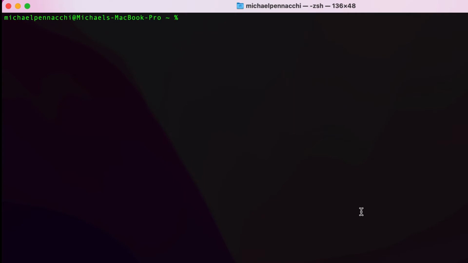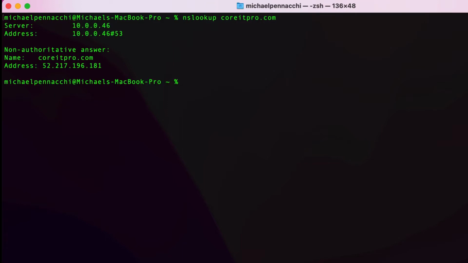So we could just do nslookup coreitpros.com, and it's going to come back with a non-authoritative answer. In this case, it went out to the server 10.0.0.46 and showed us an IP address that is associated with Core IT Pro.